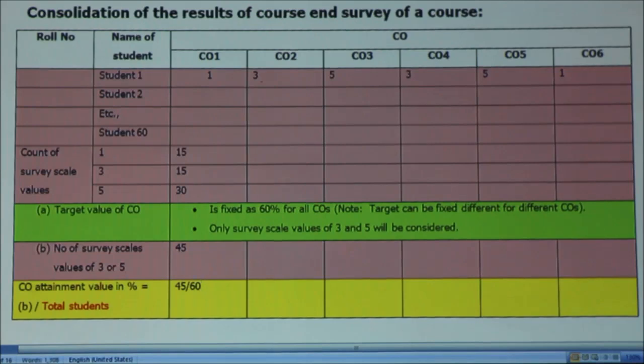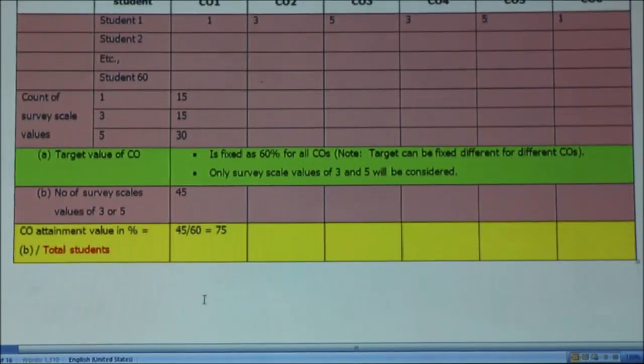Whatever value you get, what is 45 divided by 60? It will be 75. So course outcome 1 attainment is 75% according to the indirect assessment method, course end survey, which is being executed in that particular class. This is what it exactly means.